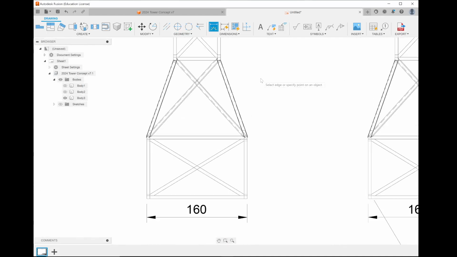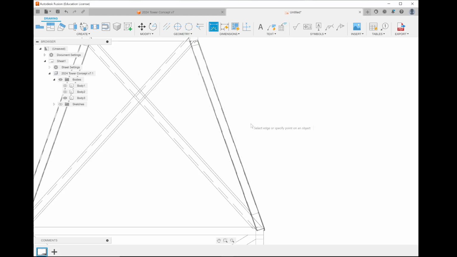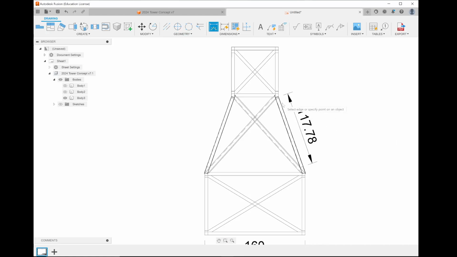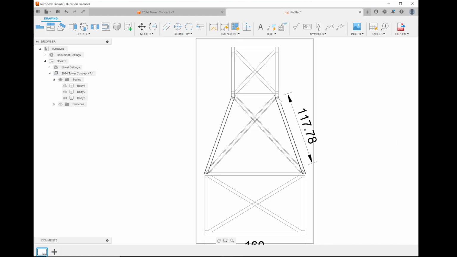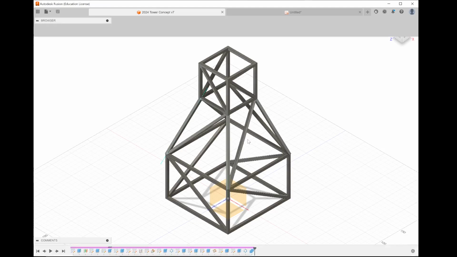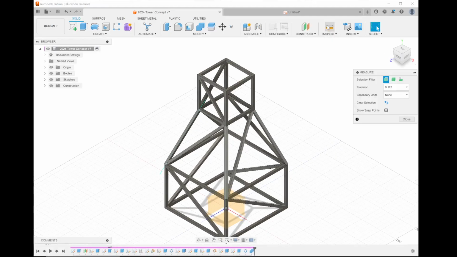The issue you have is this one over here. These lengths, this length over here, if we measure it, it's 117.7. If you want a length between this dot and this dot, it says it's 129.2. If we go to our original model and we get this length and we measure this length, this is actually 136. See how here it says 136? So that's a different number than what we measured here.